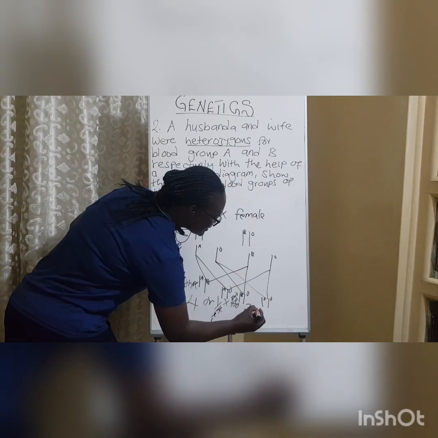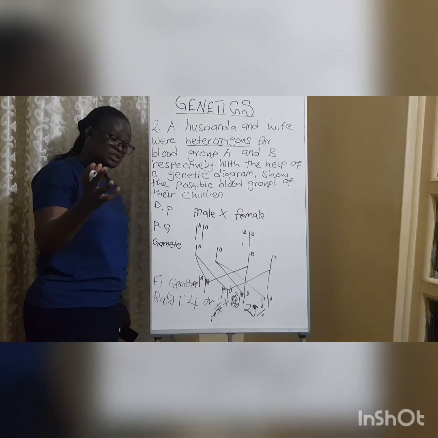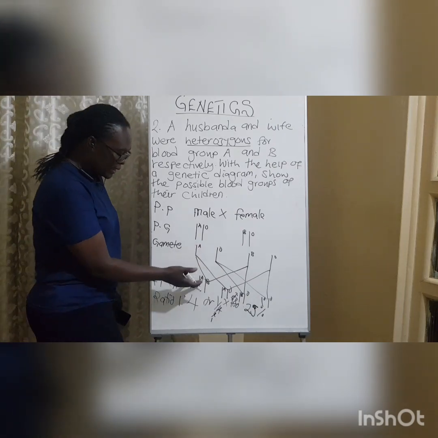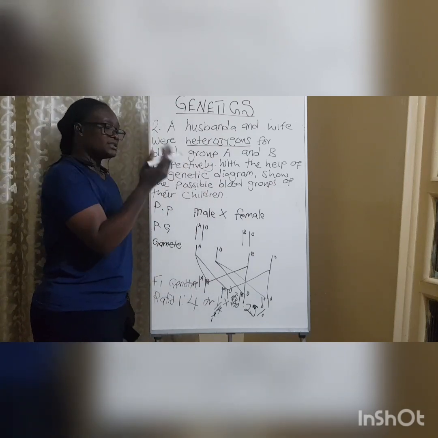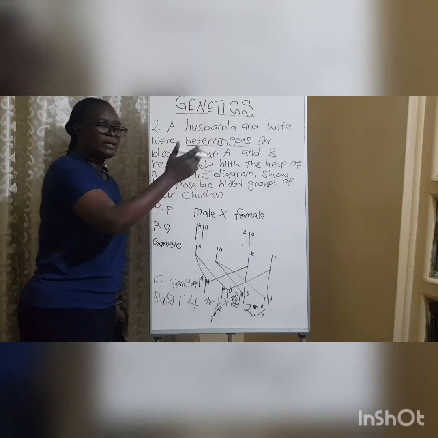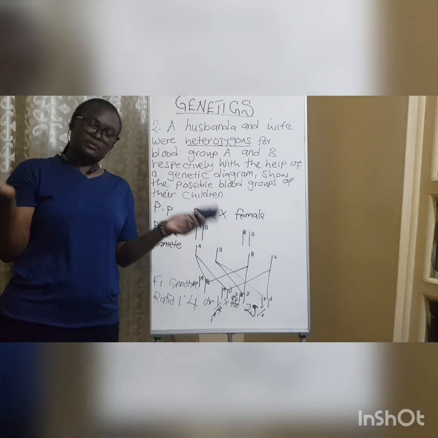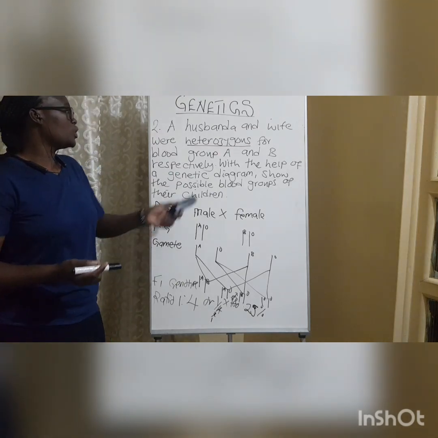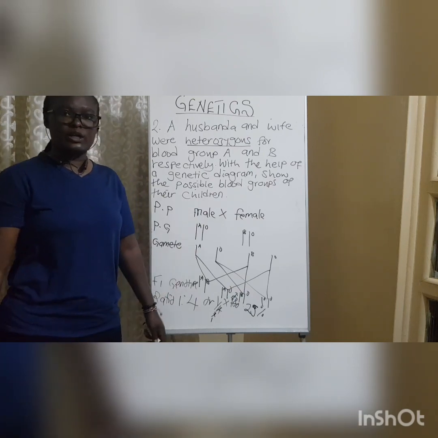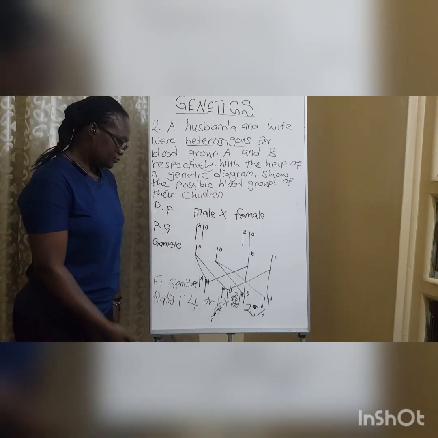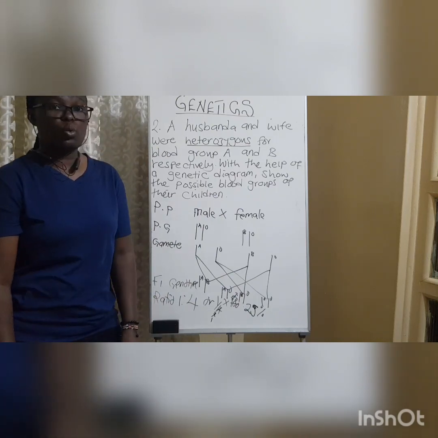Okay, so 25% is the chance of having a child with blood group AB or AO or BO or OO when heterozygous parents of A and B have been crossed. So it's this simple. What you need to know is which blood groups they have asked you to cross. That's what is important. Yeah, so that's how you do the calculation for this kind of question.